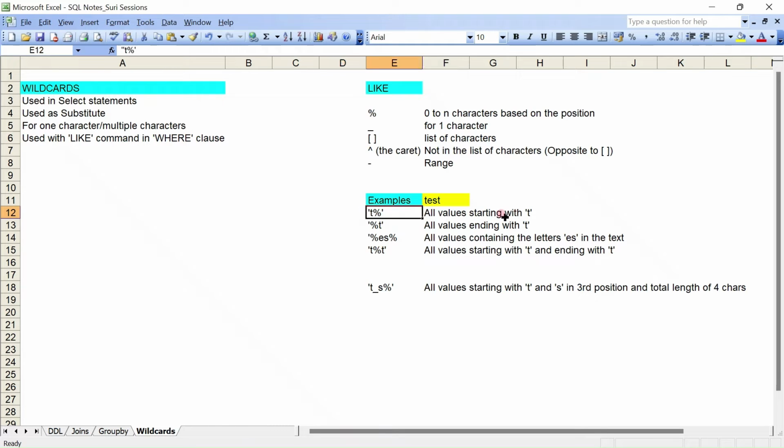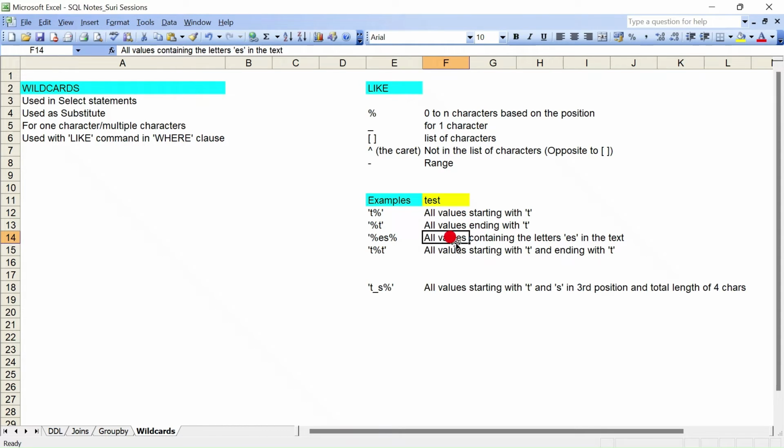If you use a select statement where the column is like 't%', that means the value starts with t and percent means it can be anything after t. The other way around, if you want to search by the last character, you put where column name like '%t', which denotes all the values ending with t.